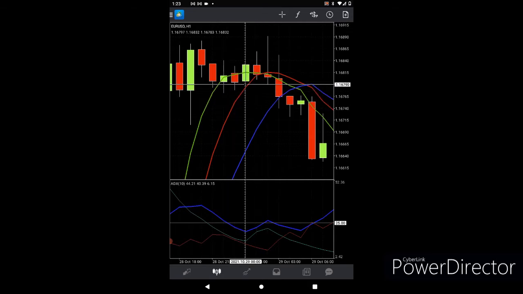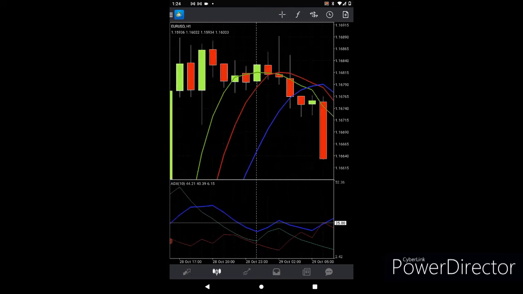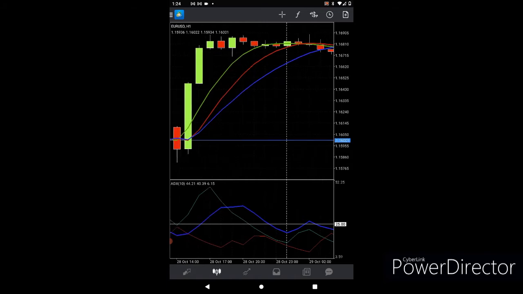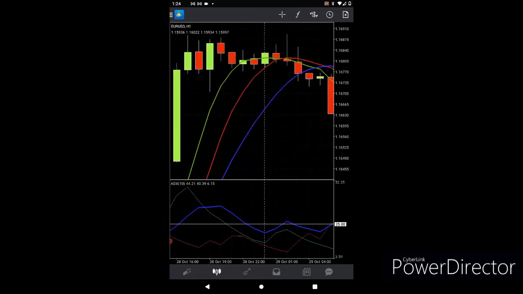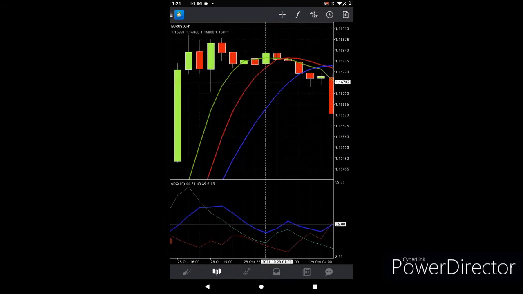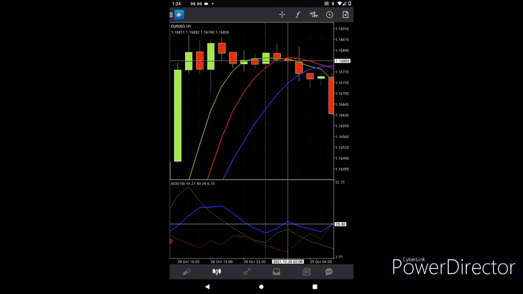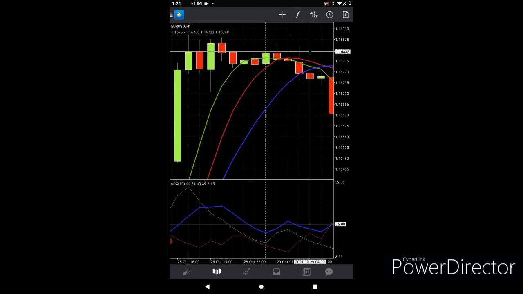Now that we got that out the way, look what happened when this green line right here crossed underneath the red line, and they started to spread by the hour chart. Remember, cross and spread by the hour chart right up in here. It's a little bit of spread. If I bring it back a little bit, you can see a little better. Cross and spread up in here, and they're both going down. I would take that as a sell, okay? And look what happened.